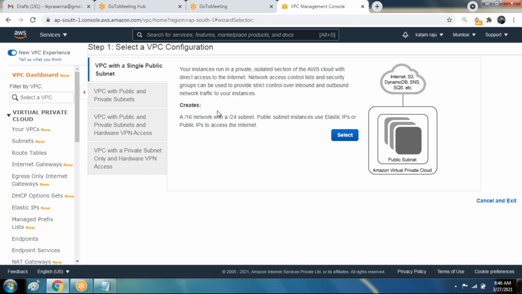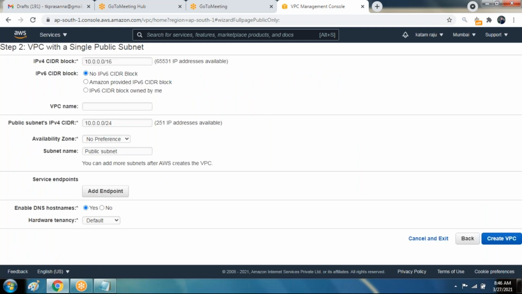So VPC with a public subnet. And there you have these settings. When you create a VPC, you select a VPC CIDR block, and also you select the subnet CIDR block.